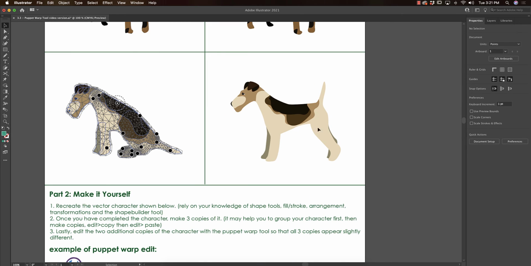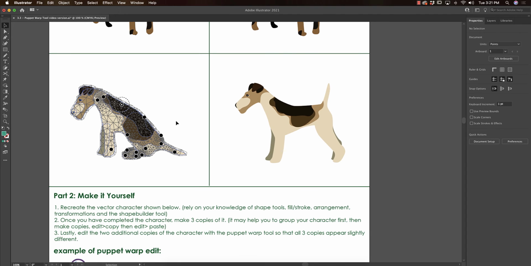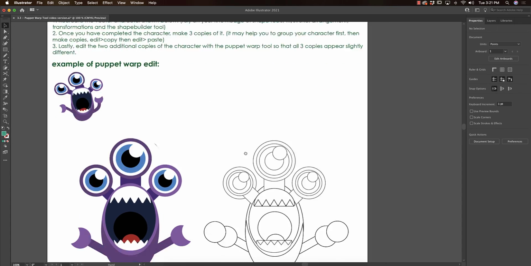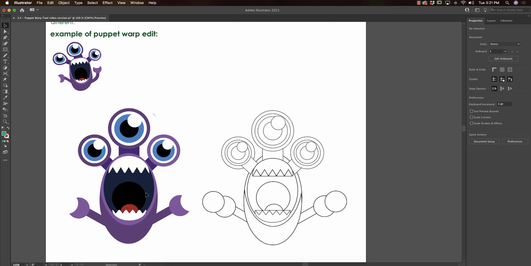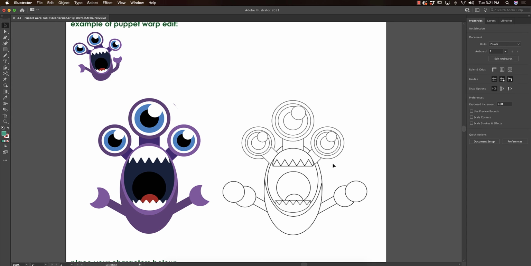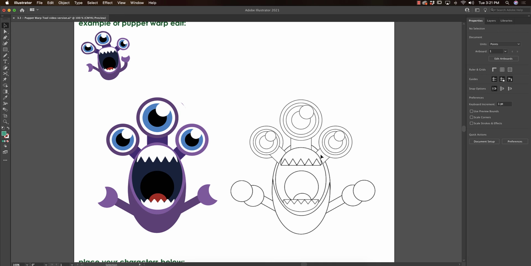I wanted to make the last one the most complicated to show you how much you can change a shape. But in this case, I showed you all the pins I used. So you want to challenge yourself, try this one. The last part of today, and the part you should spend the most time on, is recreating this vector of this alien here. You're going to recreate the vector. I showed you the shapes I created using the shape tool, shape builder, and the fill and stroke. You can make your monster or your alien any color you'd like.